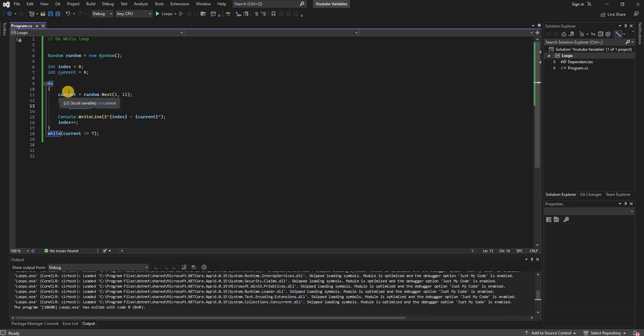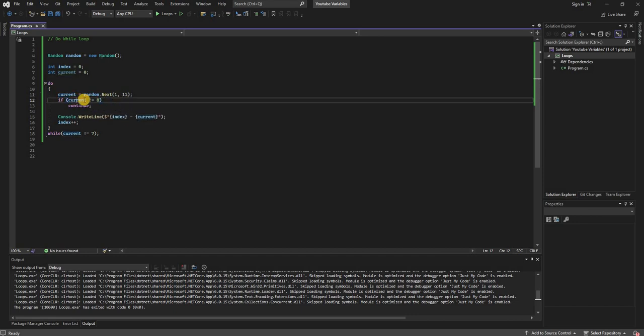Continue means, here we are checking, we are giving the current value 0 and the index value is 0. Here I'm getting the object of this Random and checking 1 to 11 the random numbers, and I'm checking if the current, that means the random value we are taking from here and storing in here, is not equal to 8.